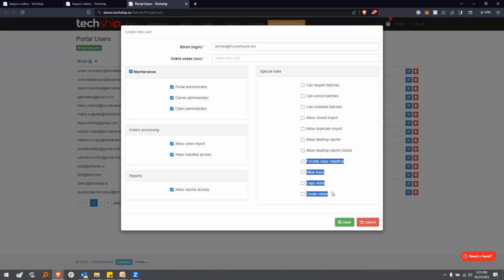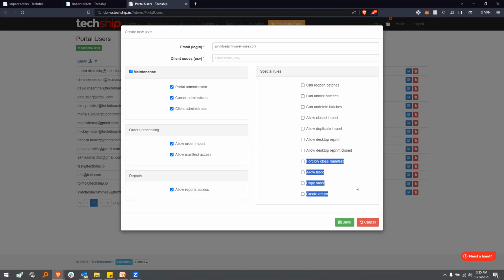And then there are additional actions you can perform through the web client. Force close manifest allows you to close the manifest even if it fails on the carrier side. This will log the orders in TechSHIP, push everything to your WMS if it's properly set up, and notify any other systems, vendor systems on the other side of the WMS, if you have the WMS properly set up for that.